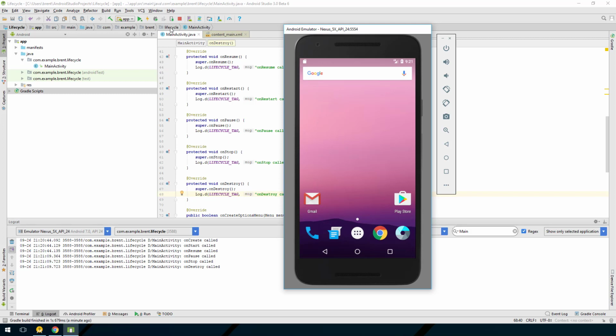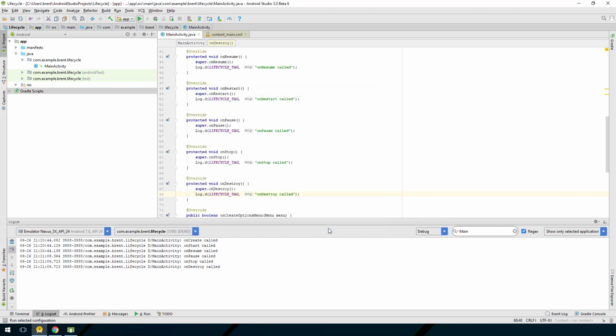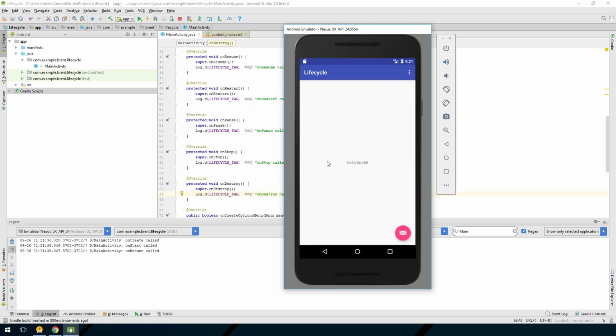All right, let's launch it one more time so that we can see if we can get these other events. Again, you may not always go through all of these events, but we'll talk about what we do within each event so we understand how and why we need to pay attention to them.